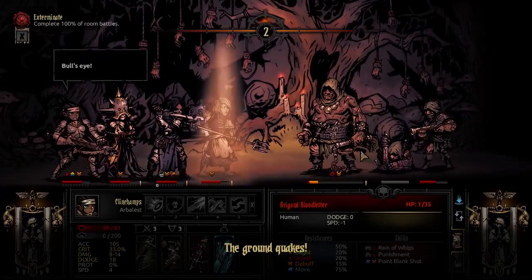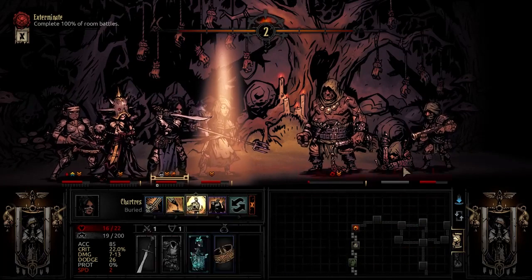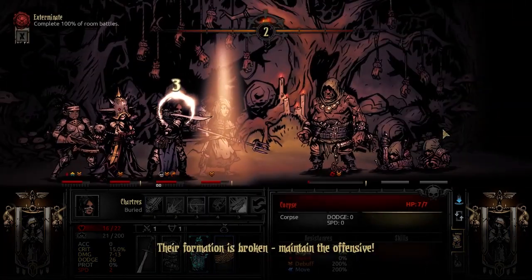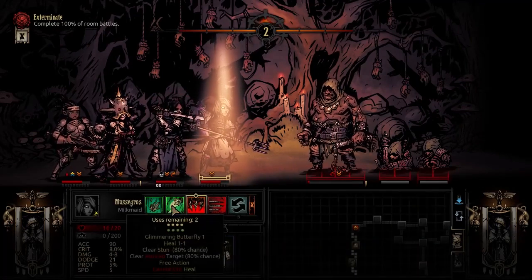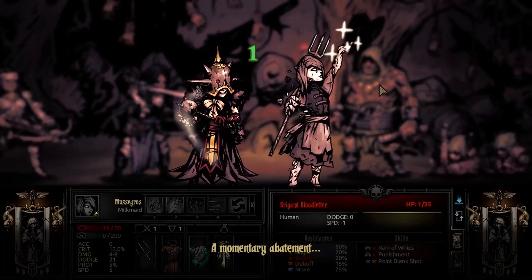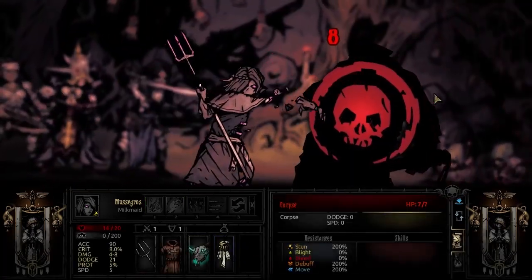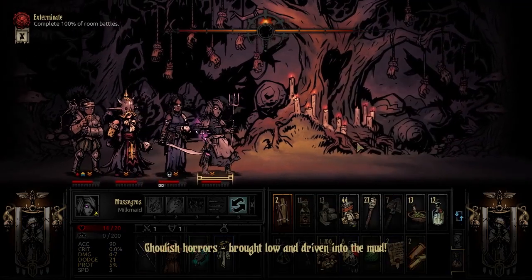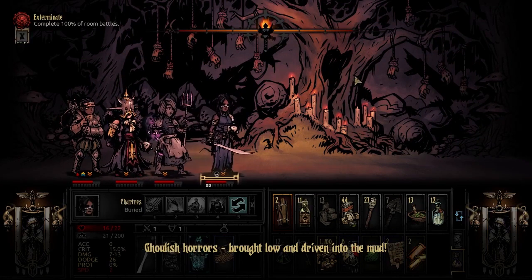The ground quakes. Ooh. From full HP to 1 HP. Oh, you poor guy. Their formation is broken. Maintain the offensive. Alright. Free action heal, just to do it. Abatement. And then finish this sucker off. Good riddance. Alright. Brought low and driven into the mud.